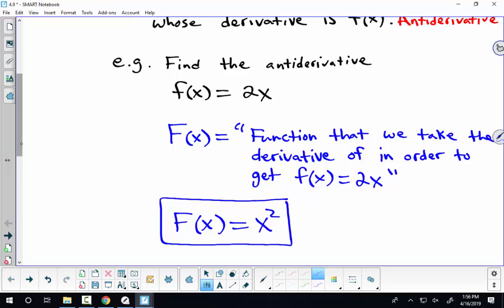The nice thing with derivatives is there's always a formula to find a derivative, right? If you look at a function, you say, well, that's a quotient, I apply the quotient rule, there's my derivative. But there really wasn't a good way to check, did I actually take the derivative correctly? With the process of finding the antiderivative, there's not one explicit formula. So finding an antiderivative in general is a very difficult thing to do. However, once you've found the antiderivative, you can always check if it is correct. So it's a harder process, but you can check your work, whereas derivatives are an easier, more straightforward process, but you can't check your work. So there's the trade-off.